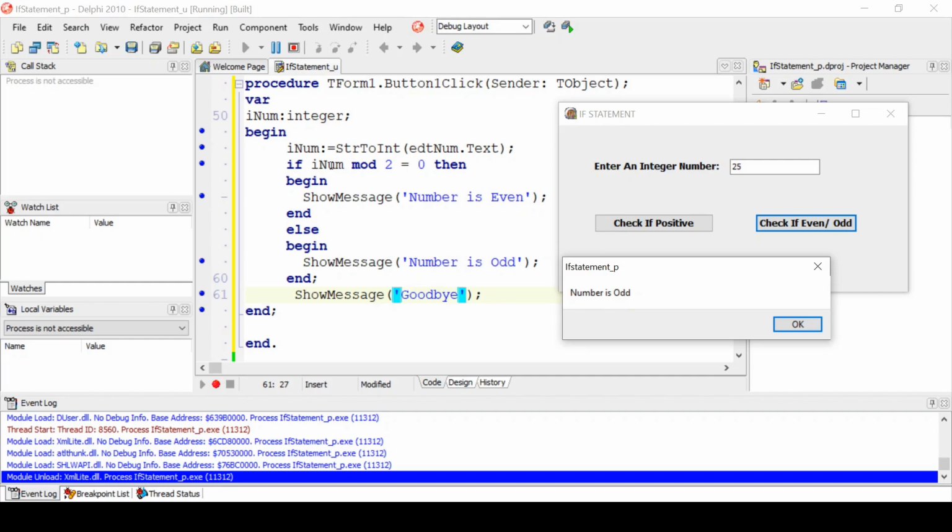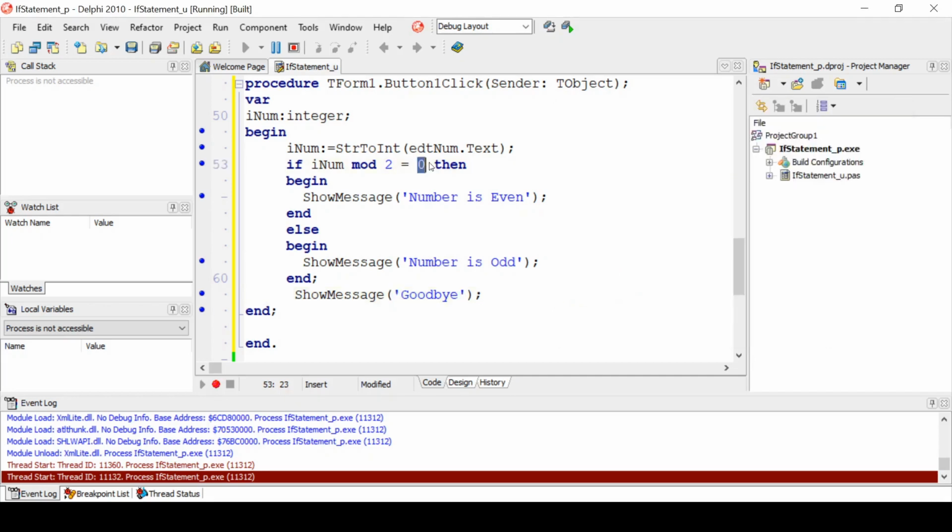So inum is 25. 25 mod 2. 2 can go into 25 12 times. My remainder is 1. So because my remainder is not 0, it didn't go in here in the if section, in the if code. It went into the else, and it displayed number is odd.